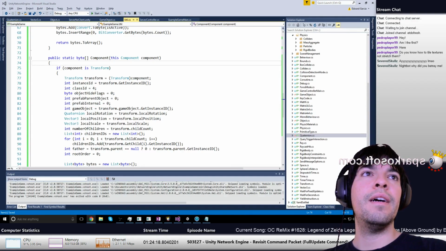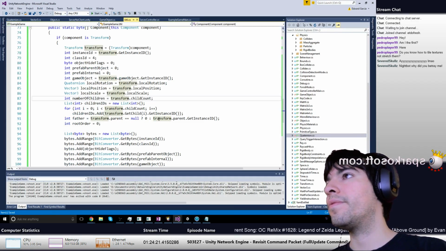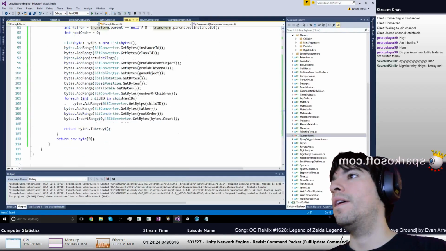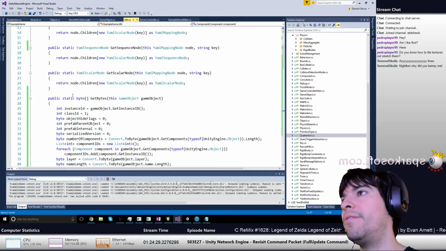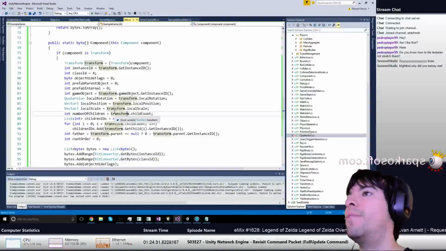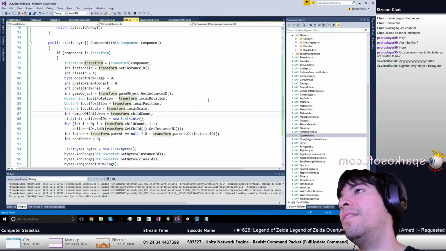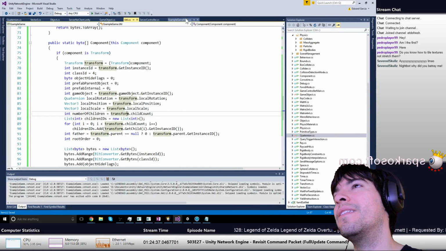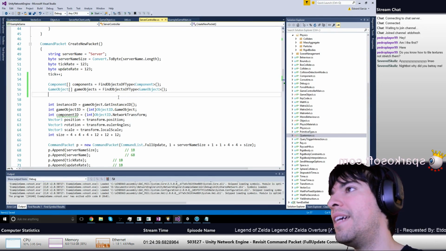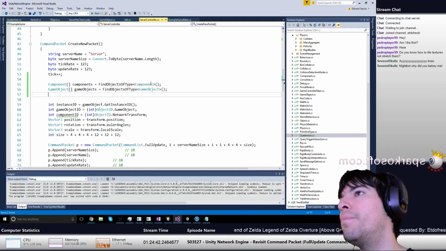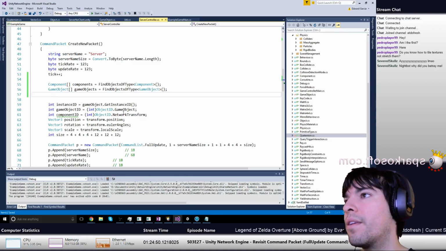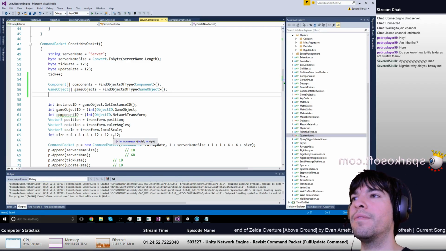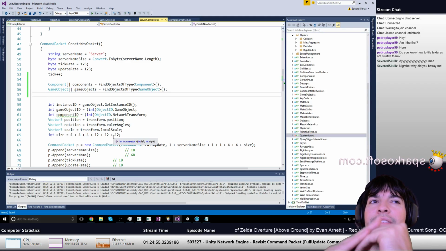Alright. Anything else I should do? I think that's good for now. So we have very nice code to get the bytes for either a game object or a component, for a transform component. Alright, so back to example game. Server controller, yes. So now we should be able to get the components and get the game objects. When I receive the packet, I should get a list of all the components first and then all the game objects. So that's great.